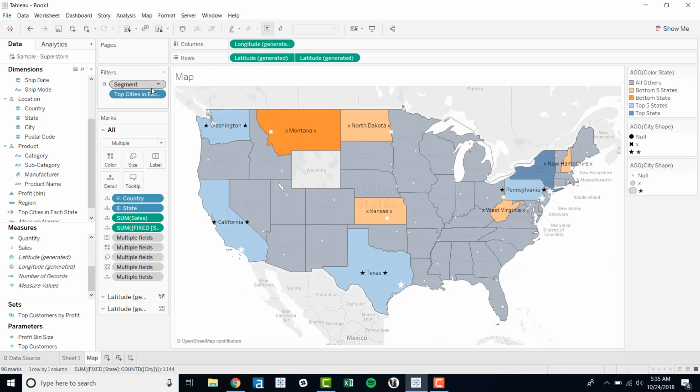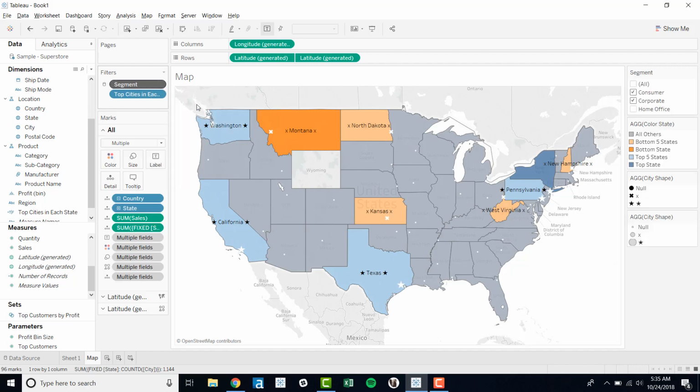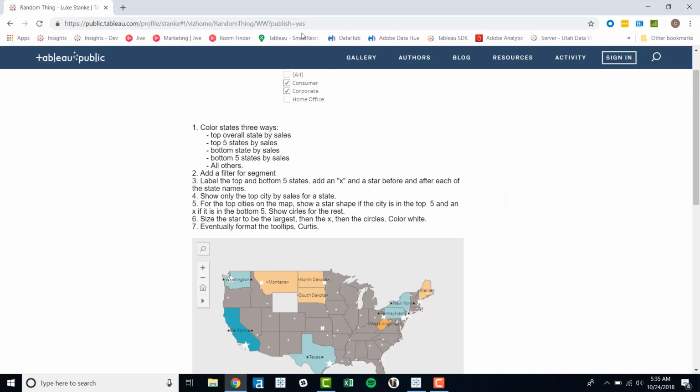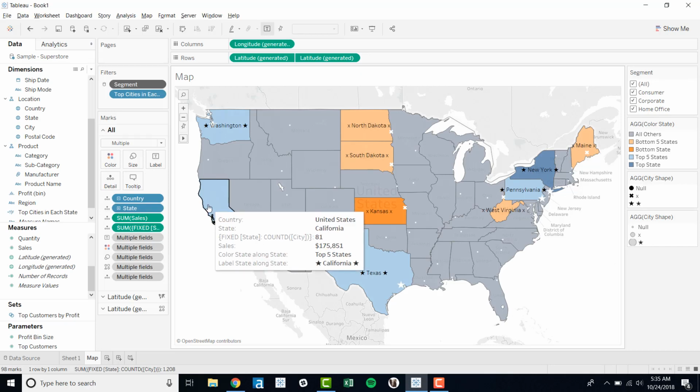If we turn off this filter, I wonder if it's just total sales by state for the other one. So in California, with no filters applied, we can see over here that we have 81 and 457,688. I have no clue what that is, so there's sales of 175,000 here. The 81 matches. I'm not entirely sure.